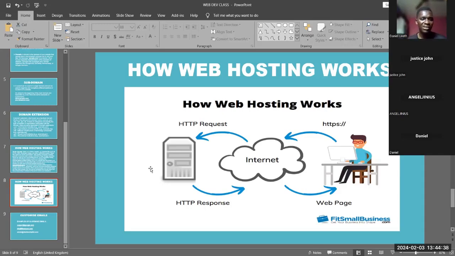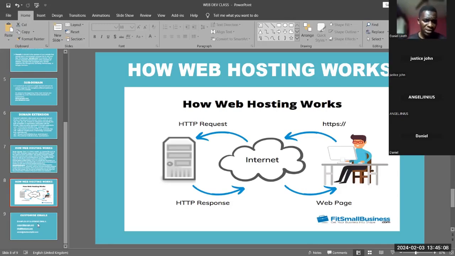So if you understand this very well, you get to know that once the internet is bad, you cannot access your web server, because your web server is the storage, like a database where all your website pages have been stored. You get it now? The internet is the middleman between you the user and your web server. So you must have a very good internet connection before your request can be sent to your web server.